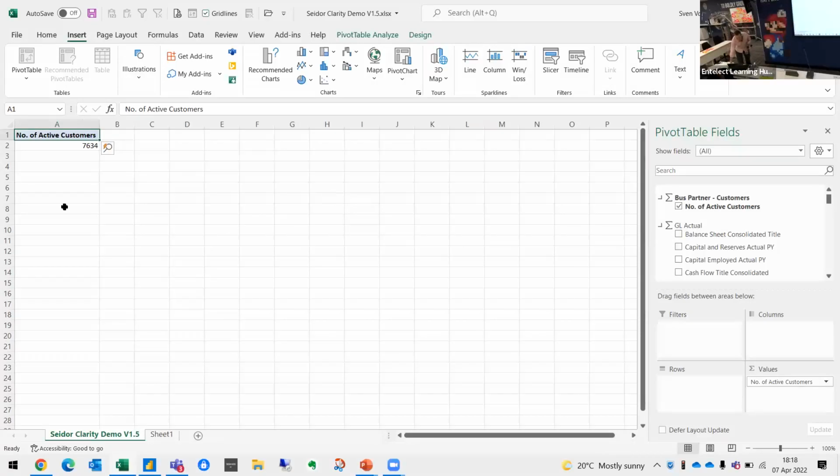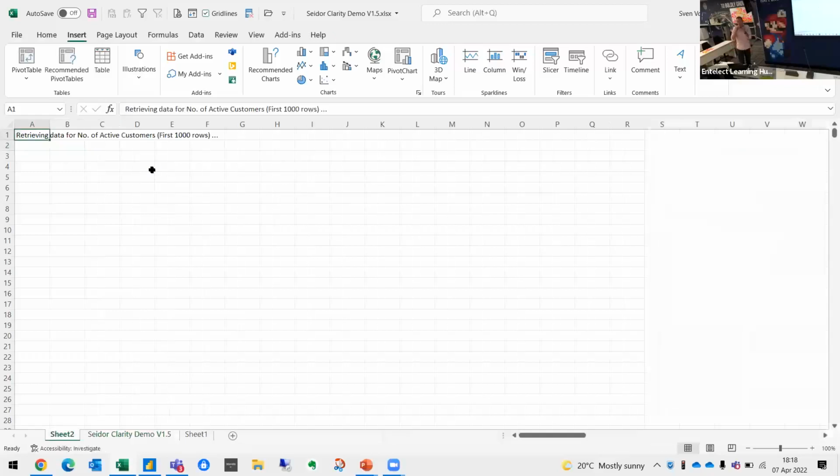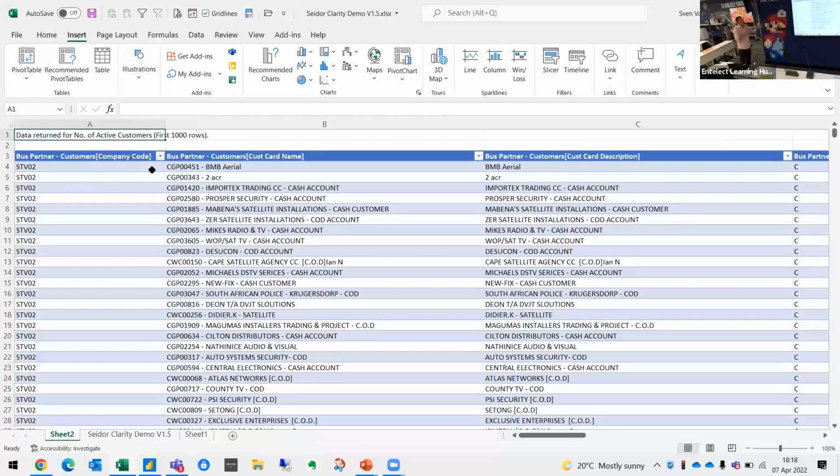Okay, and then this is the backdoor approach. You double click on the thing. Excel will now do a drill through to give you the top 1,000 of this thing. Now, this is completely meaningless. We don't care about it. It's just to establish the backdoor method. Okay, that's all it's there for. Okay, it's the only purpose.